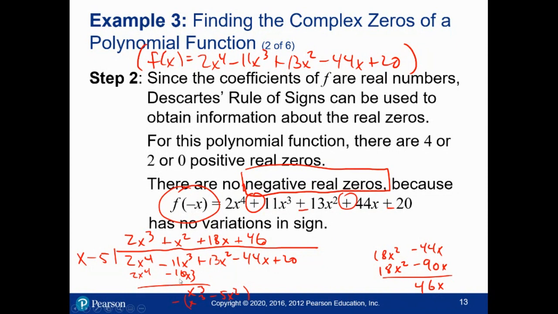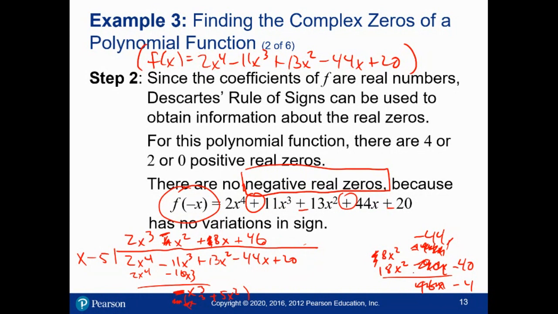2x cubed, then I have a 10, subtract that. Oh, silly me. This would have been negative x cubed, which means this was supposed to be a minus. So I end up with a negative x cubed plus that. So this isn't an 18x squared, it's just an 8x squared, so that just has to be 8x. That minus 44x does come down, sorry. Multiply it, and that gets me a 40. Do that subtraction and get just negative 4. There we go. Now it's all working just fine.